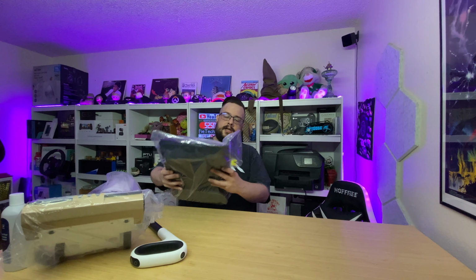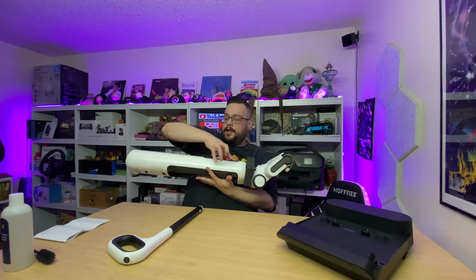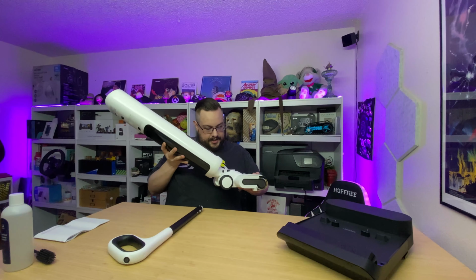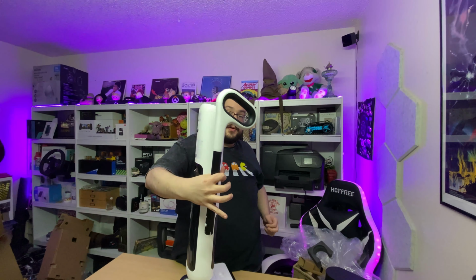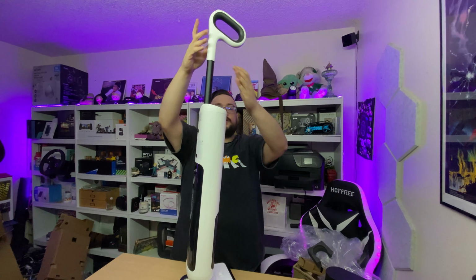I'm sure it won't be an issue on normal shipments, but I did pull out the main device, as you see over there, as well as this. So this here is the charging stand, which we would simply plug in just like that, and then we'll pull out the H200Lite. So here it is. It's really easy to plug this in. All you do is, with the handle forward, you just put it in on top and snap it in.